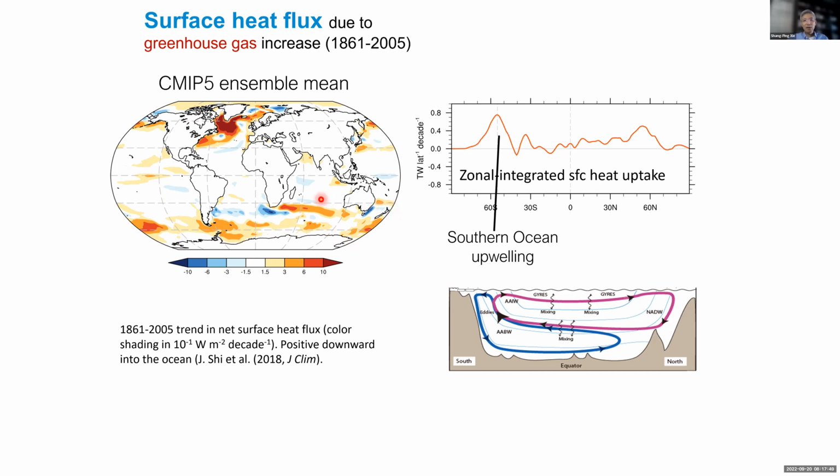So the ocean heat uptake in the CO2-forced climate change scenario is mostly concentrated in the Southern Ocean, as I have explained. You know, the wind-driven upwelling allows very effective uptake of anthropogenic heat. And another place is the subpolar North Atlantic. So as you zonally integrate ocean heat uptake, you see the Southern Ocean stands out, and in the Northern Hemisphere, basically this peak is due to the slowdown of the Atlantic meridional overturning circulation.